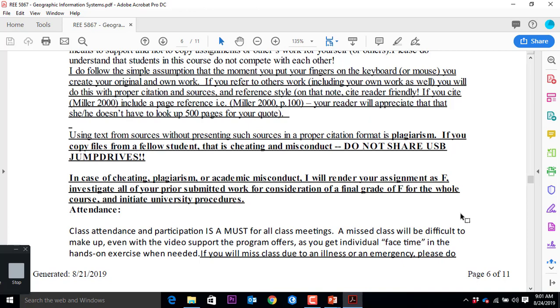Even if it's just here, download the same assignment twice. Two years ago, two students accidentally shared a jump drive because they helped out. Suddenly the digital fingerprint of one student in a GIS class was on the other one's work. I'm like, okay, what's going on? They opened the same Word document and then started writing in it. Not cool. We have tools in place that can prove that.